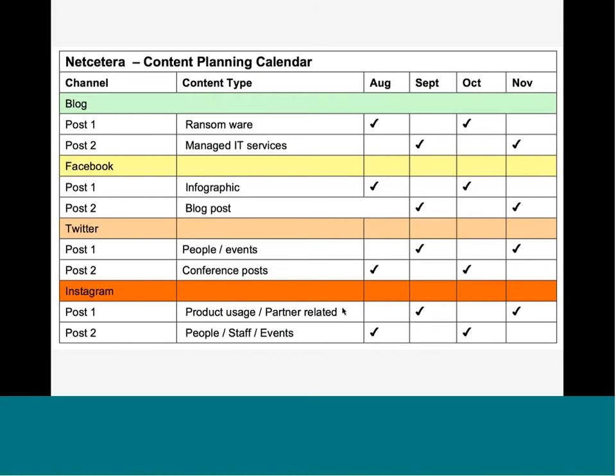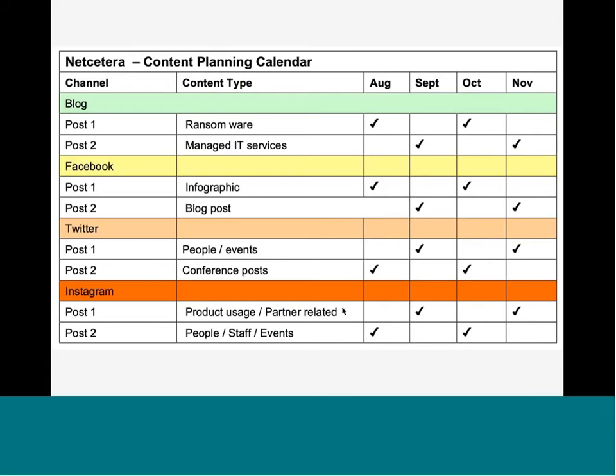So depending on if you're retail and you're affected by things like Thanksgiving and Christmas and Valentine's Day, Mother's Day, Father's Day, those are all great national holidays and events to plan content around. You may also be in a type of business where you attend certain conferences or you exhibit at events and so on. So that's another good area to plan around.